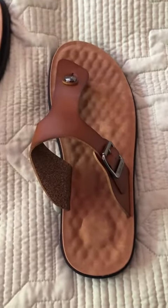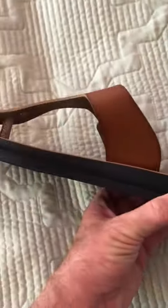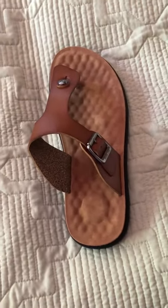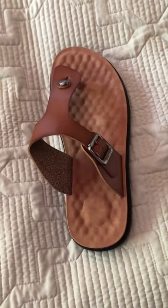I'll have photos with them on my feet, but I would definitely give these strong consideration. So far I'm giving them a thumbs up. Really love the design — haven't seen anything like this for guys before. They look great with linen shorts, linen pants, jeans, whatever. Definitely a cooler looking flip-flop.